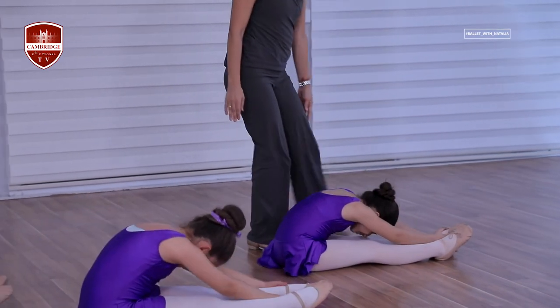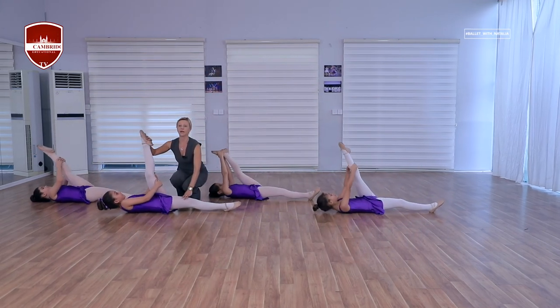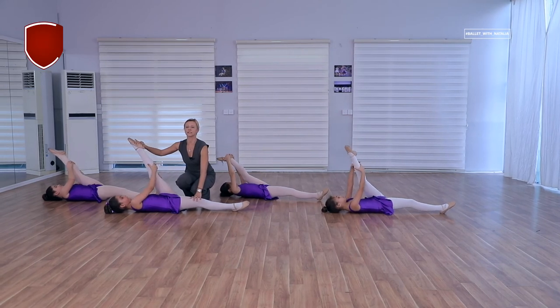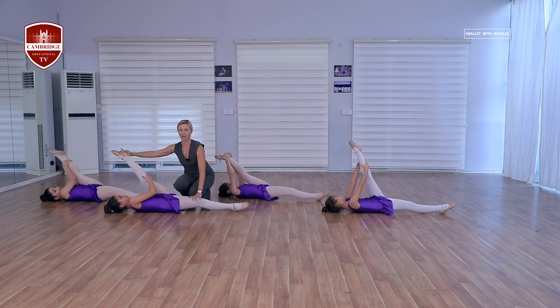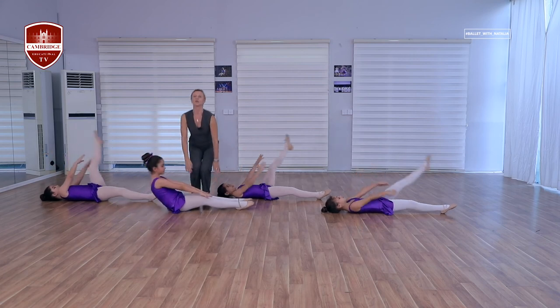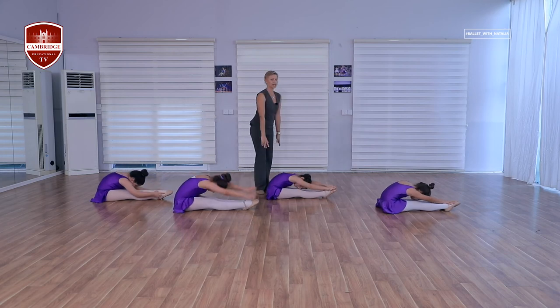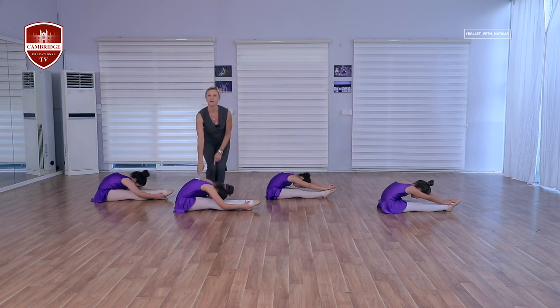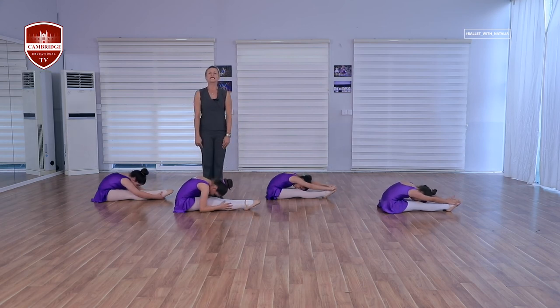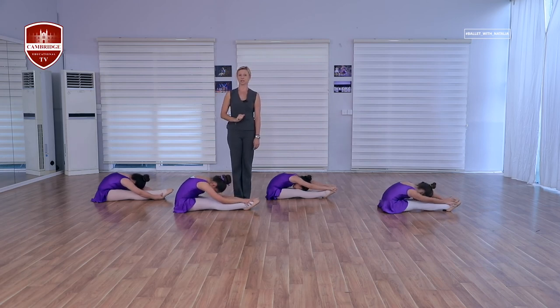Catch the other leg, roll back, bring that leg very close to you, keep it straight toward your nose. Stay there, bring your leg down, roll up and touch your toes. So let me see who can touch the floor with the tummy, the legs. Count till 20. Don't move from this position.